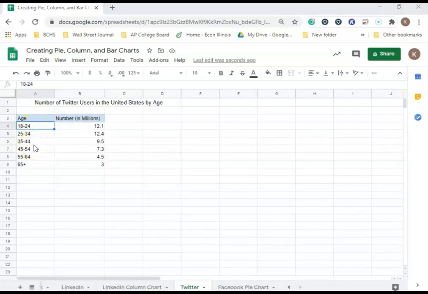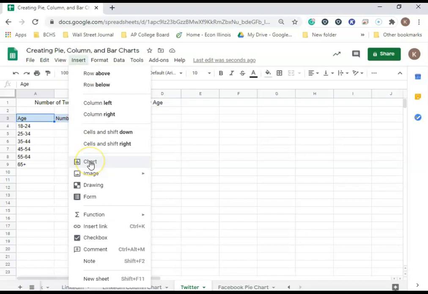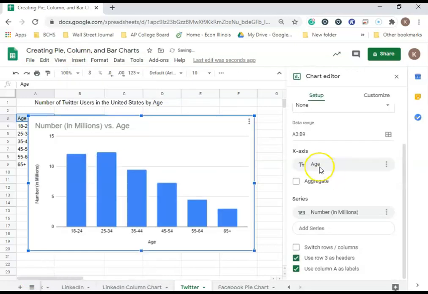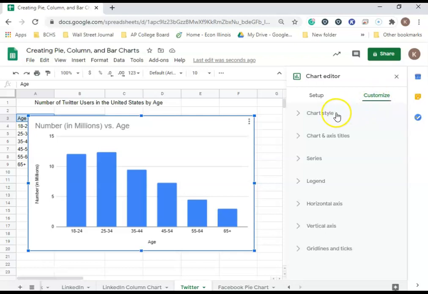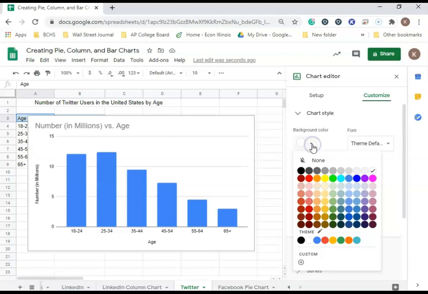Next, we're going to create a bar chart using the data in the Twitter sheet. So again, go to A3, insert a chart, and from the chart editor, we're going to go to Customize and change the background color to a light yellow.